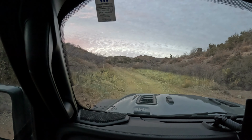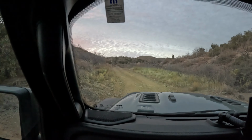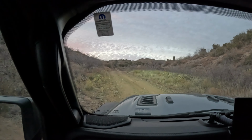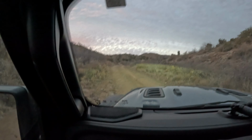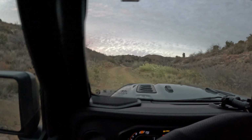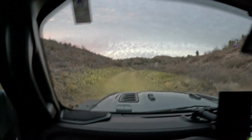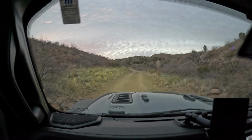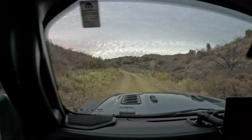Sway bar disconnect, which I found if you just do the sway bar disconnect and drive forward a little bit, it just sort of does its thing. Mostly. Yeah, there we go. And I like 4-low, and here I'll tell you why. Because I use the manual shift mode on the automatic for the Jeep, and I'll go into that one time, specifically how I do that.